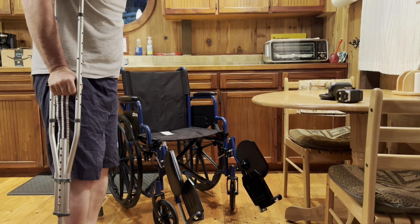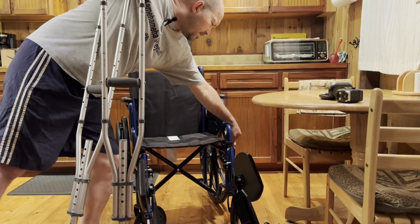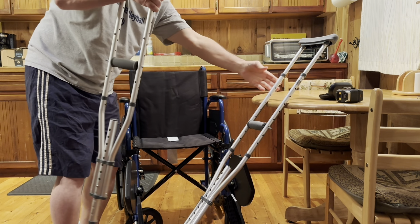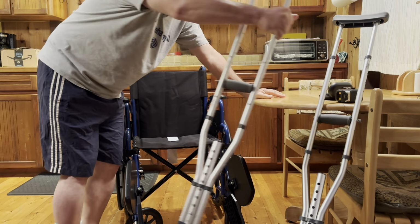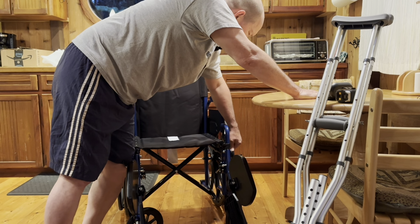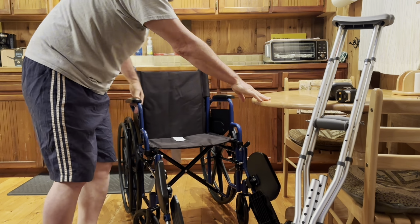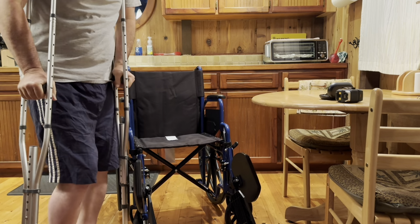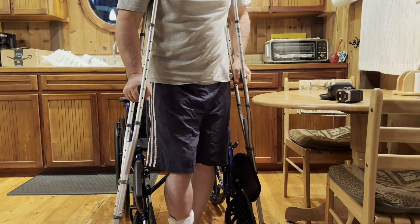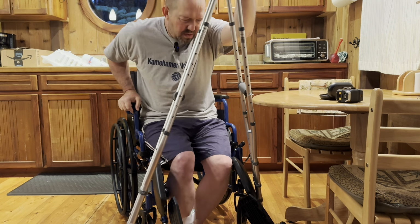Before getting into the wheelchair, you want to lock. Oh gosh, that actually is one of my complaints. One of my complaints is that the wheel locks are not properly adjusted, and they are extremely tight. I'm actually going to adjust that. I just needed a wheelchair for the time being until my tibia can heal up. So it's good to lock that in place so the chair doesn't roll away.